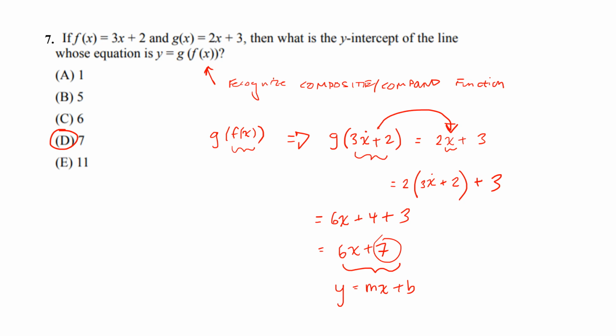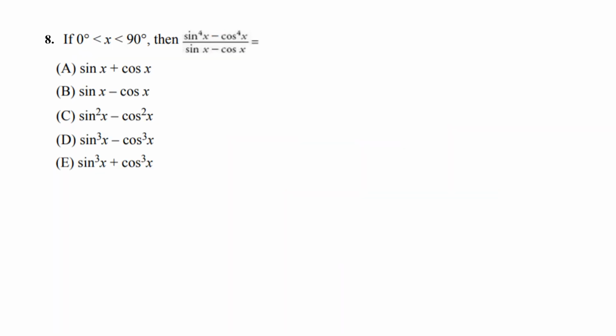If you weren't sure or did not remember this equation here, if you graph this equation, now that you've done the composite work, you've put it through all these steps, once you have this final equation, you can graph it on your calculator and see where it crosses the y-axis, because that is the definition of a y-intercept.